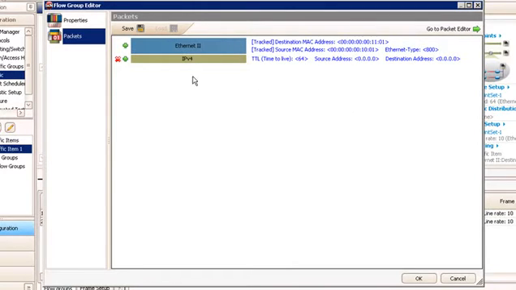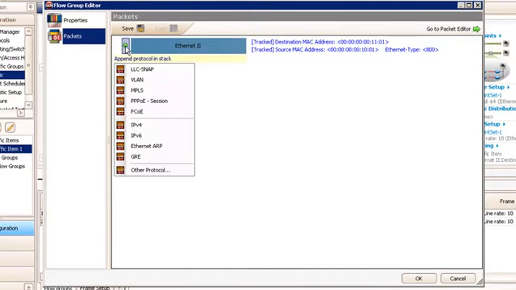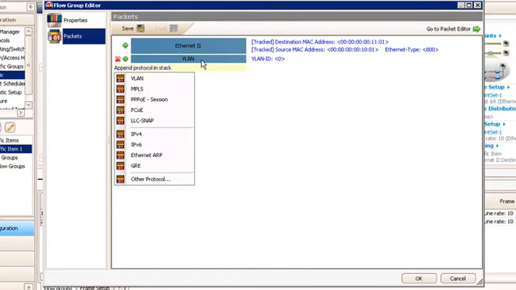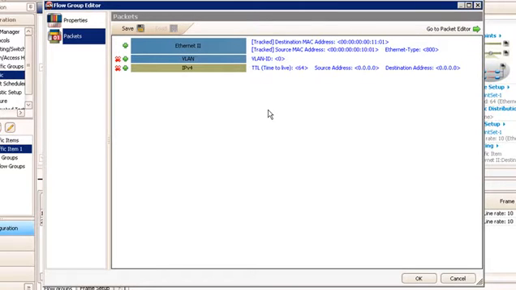When you're in the stack diagram view, you can see it's much easier visually to look at. For example, if on top of Ethernet I didn't want IPv4, I can click on the red X to delete it. Now on top of Ethernet, if I want a VLAN header, I can click the plus button and select VLAN. Now on top of the VLAN header, if I want Ethernet IPv4, I can select IPv4. And then just by clicking away from the dialog, we'll get it to remove.